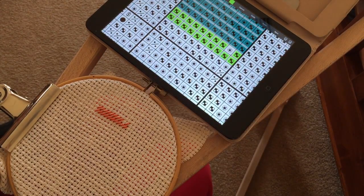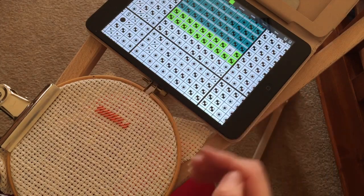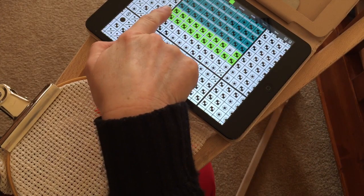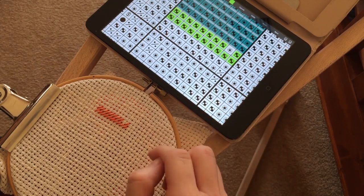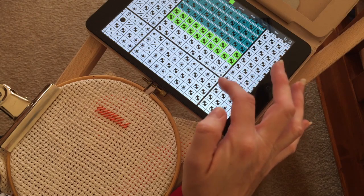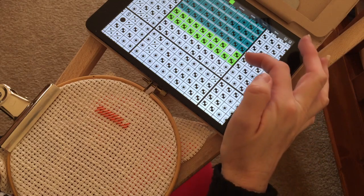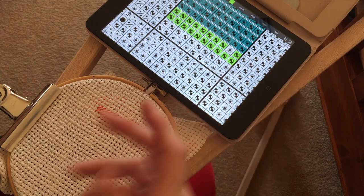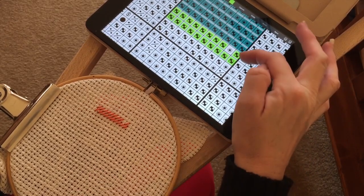As I work between rows, how I remember whether I'm on a downwards or upwards row - this is completely up to you - is I say to myself: the first row is always a downwards row for me because I like to start on the left. So I just say to myself 'down, up, down, up' and that's how I remember where to place my needle for the next stitch. Sometimes a symbol doesn't appear on every single line - you might skip three or four lines before seeing it again - so I just count 'down, up, down, up, down' and I know that row's direction.